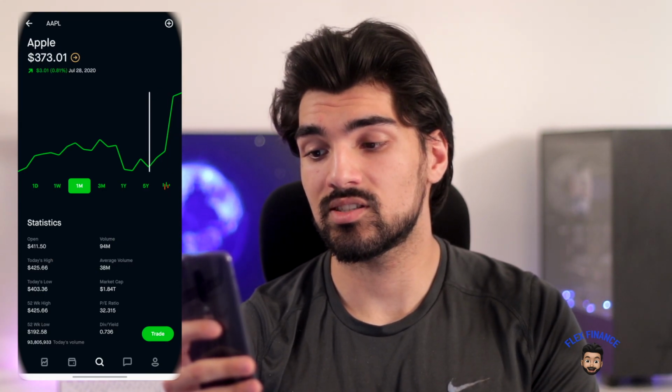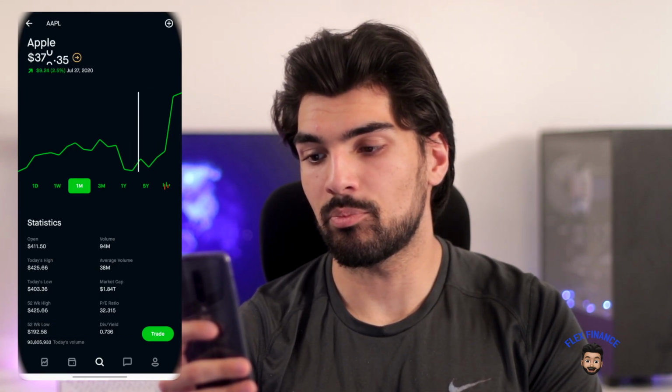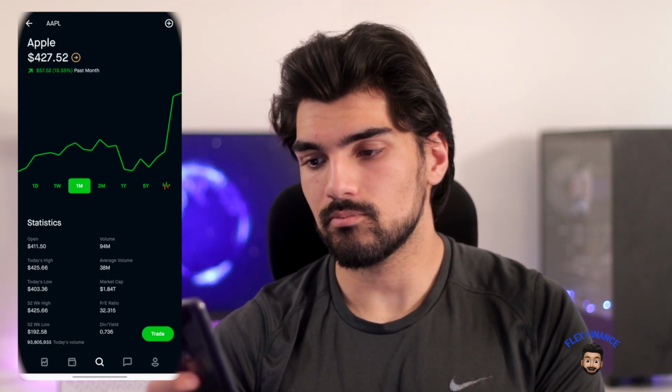But with swing trades, it's not usually as simple as this. It's more like this when it goes up and down, and down, and it keeps doing that. It doesn't really go up like this. This was an extreme dip, but I hope you understand that and get a better understanding of what's going on. Just because I showed you Apple doesn't mean it's only Apple. It works with any stock, any price.